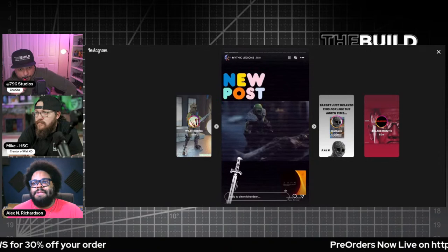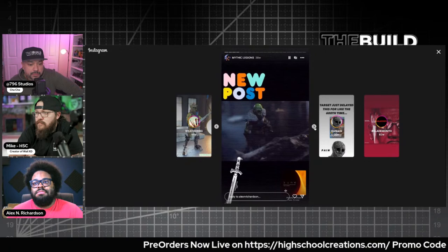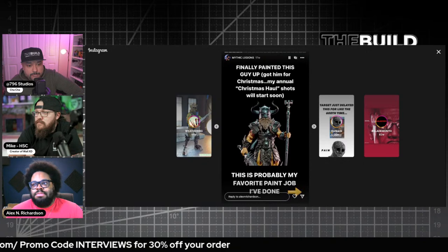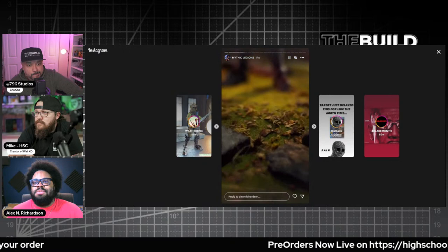What did you use for the cobwebs? It was just Halloween decorating webs. Oh, okay. So actual Halloween cobweb. Yeah, what people put on their houses and stuff. It just looked most effective to me, so that's what I used. But yeah, there's the Barbarian.